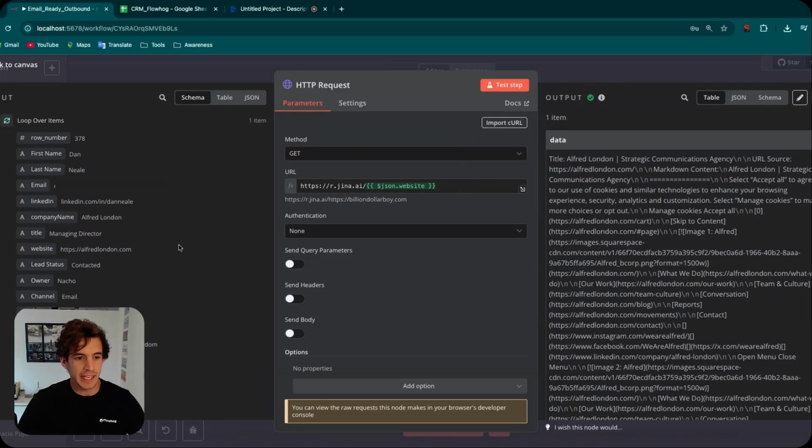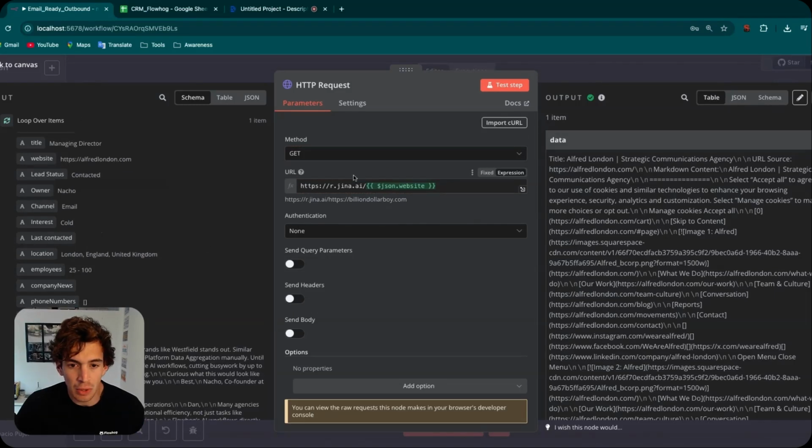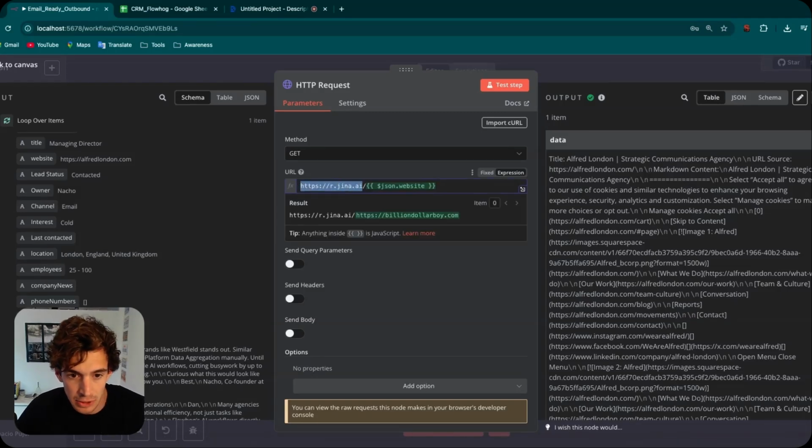And now we are getting the website column from our spreadsheet. So in order to have a better scraping, we add this https://r.jina.ai, which is a converter that turns HTTPS content into AI LLM-ready content.